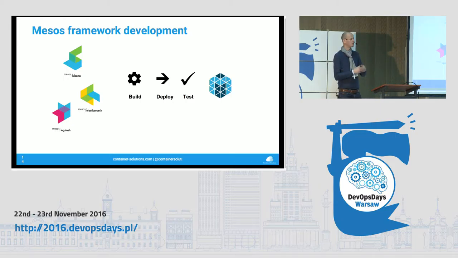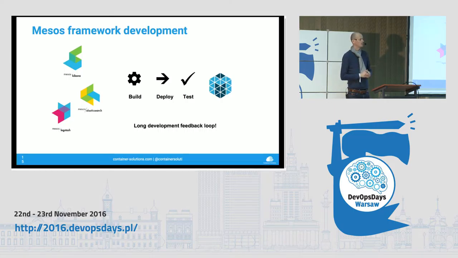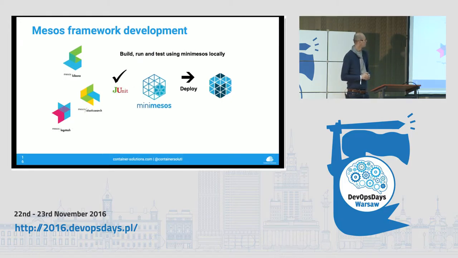If you look at this picture, we have these frameworks. Our typical development cycle would be to build the code, create the jar files, then do a deployment on some cluster, do some tests, go to the UI, maybe check the logs, and then if something failed, we had to go back to our IDE and start coding again. This created a very long development loop. Building all these artifacts and doing deployments might take 10, 15 minutes before you even got anywhere. So we wanted to fix this problem.